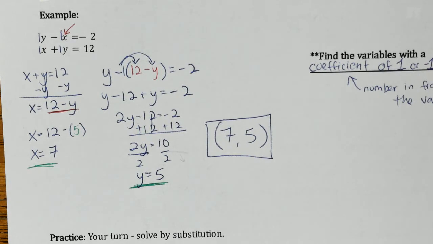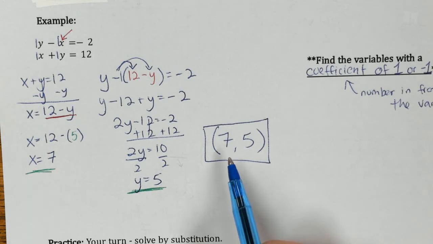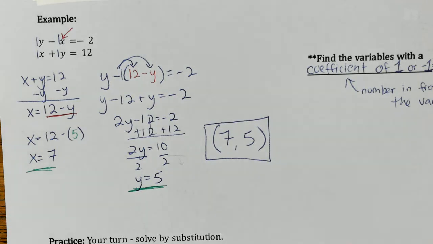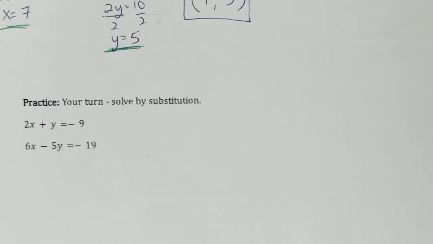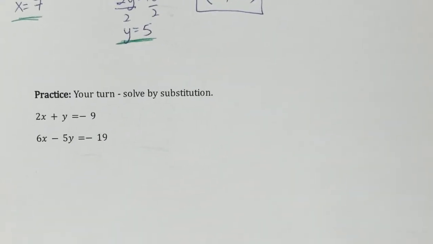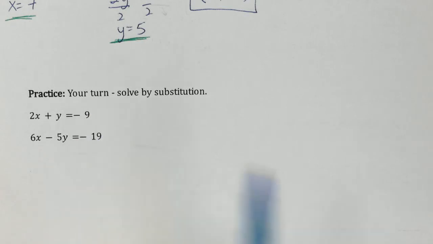Just to connect all the dots: I could graph both of these lines on a coordinate plane, and they would cross at (7, 5). So we're still finding a point of intersection — just using a different method, solving by substitution. Here is your last problem — watch your negatives. Go ahead and talk with your neighbor and figure out which equation you're going to isolate, because that's the hardest step. Hit pause and discuss with your neighbor.